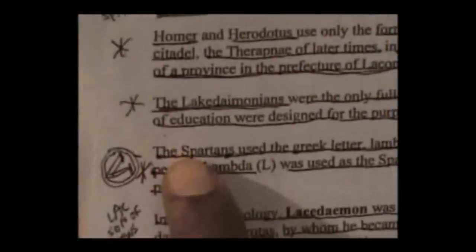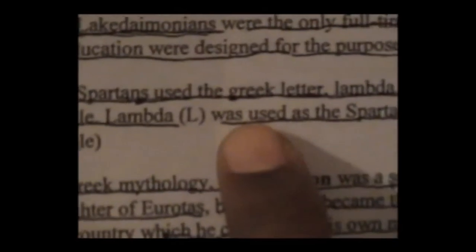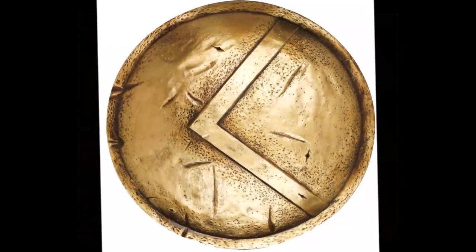Now we're going to go to this excerpt, this guy. And this is in other books, too, but I got this one quick. The Spartans used a Greek letter, lambda, displayed on their shields as identification for their people. Lambda, L, was used by the Spartans to represent Lacedaemon, the home state of their people.